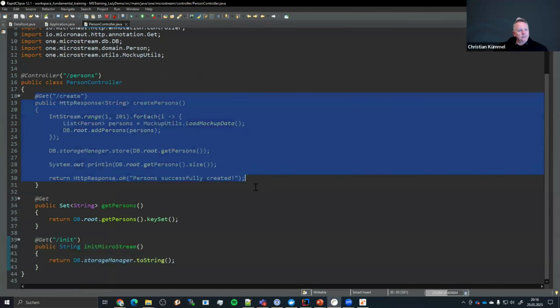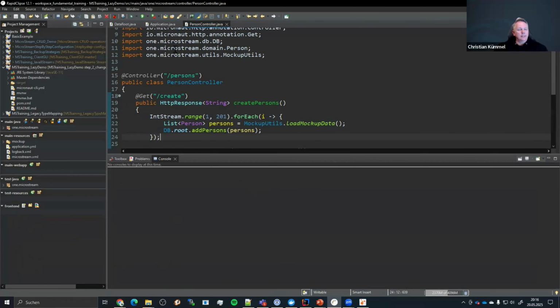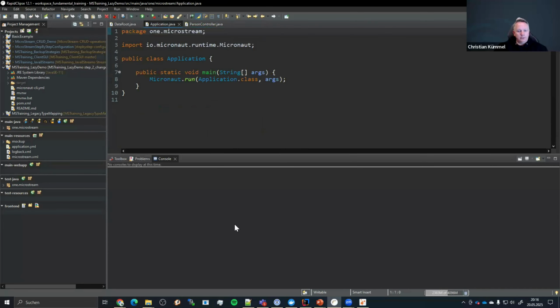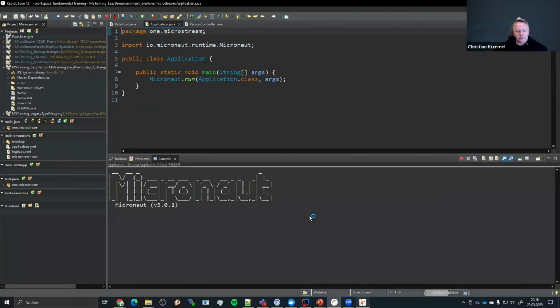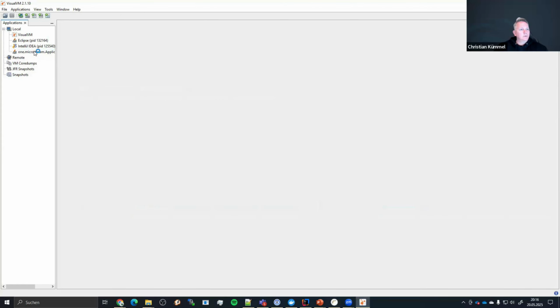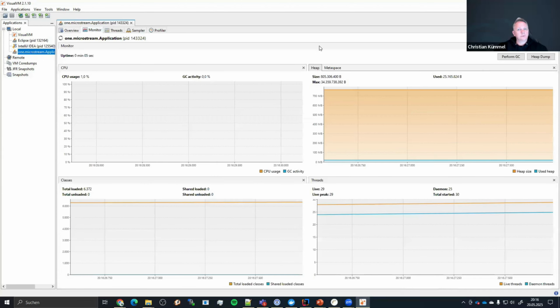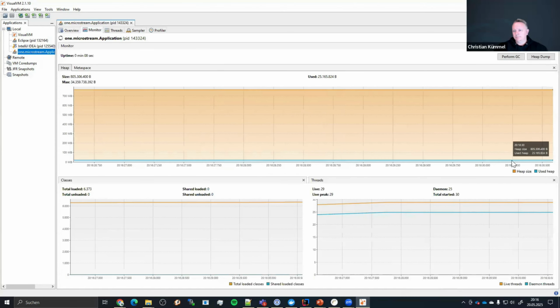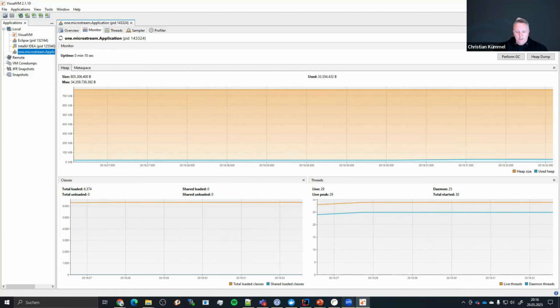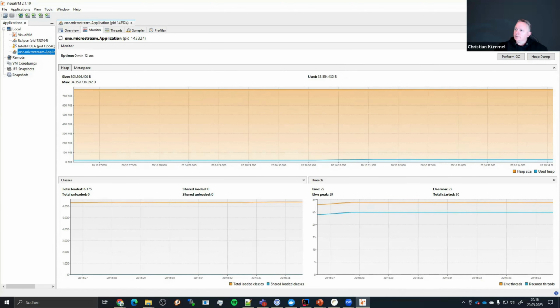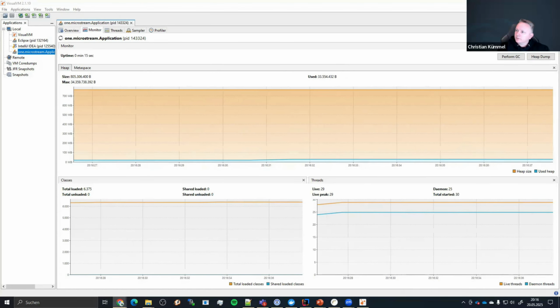You see that the business logic is a little bit different, but it is okay. In it, it's the same. So let's start this application class. Right click, run as Java application. This is not needed anymore, we need the new one. Monitoring. Okay, same situation here. Let's create persons.